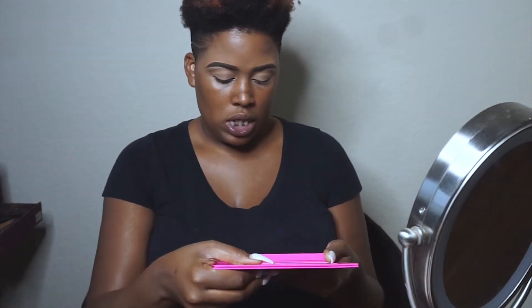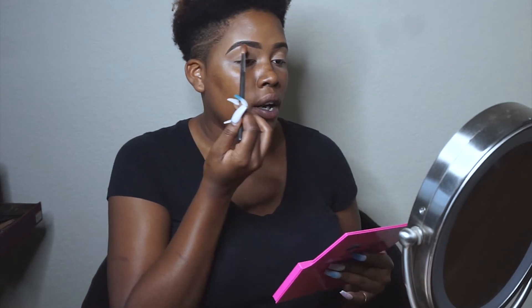I've done my eyebrows off camera and I've primed my eyes. For my eyebrows I used the Anastasia Beverly Hills Dip Brow Pomade in dark brown with the Color Pop Brow Boss Pencil also in dark brown. I like to use a pencil for the front and pomade for the back — I will do a brow tutorial another day.